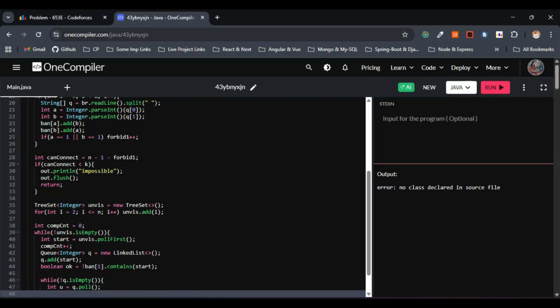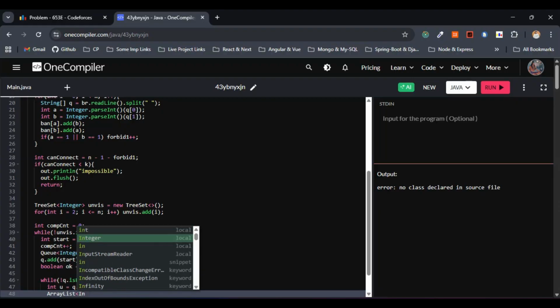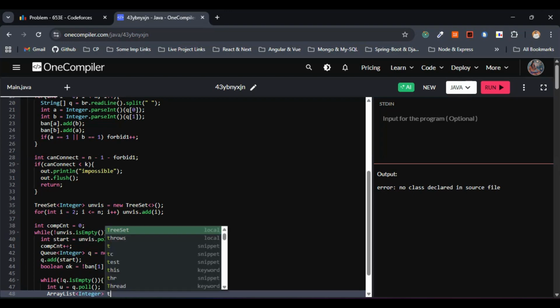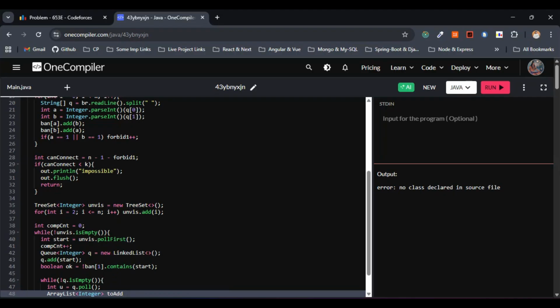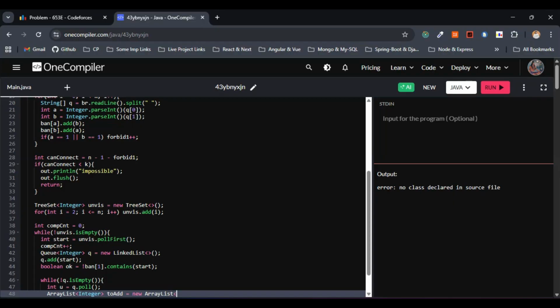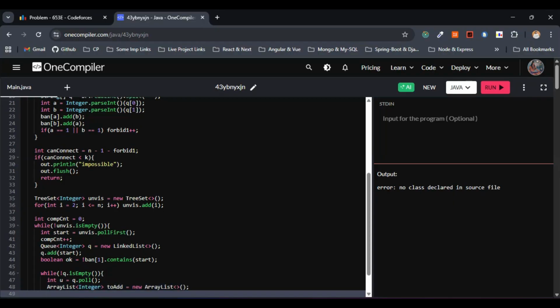This is fine. Yep. The next part would be let's go with the array list. Nothing but the temporary list for the newly discovered nodes to enqueue. That's what we need to do. We have to consider this one at any cost. So I'll just go with array list of type integer. This consists of the integer itself. I'll just go with the toAdd variable, so this one will be a new array list. Yep, this is fine.